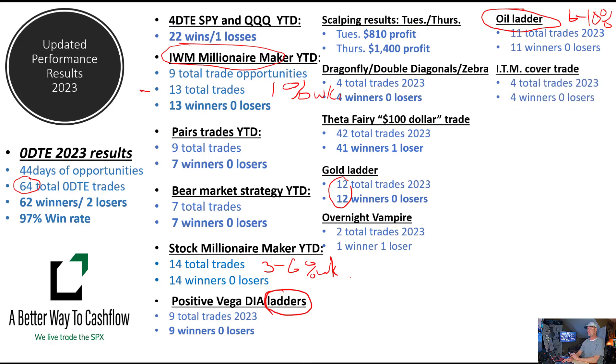The in-the-money cover trade — we are up to four of these trades now. Two of them have gone through all of the steps: we sold a call or put, got assigned the equity, and we're cash flowing it with the in-the-money cover. Two are still in stage one where we've just sold the call or put and haven't been assigned yet. That's been an absolute awesome trade and is quickly becoming one of the more popular trades in the trading room. Broken wing butterflies — we moved out of that trade for an earnings period and will be coming back into it this week.